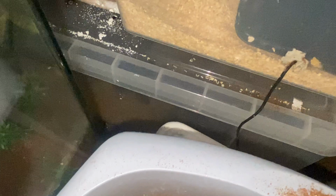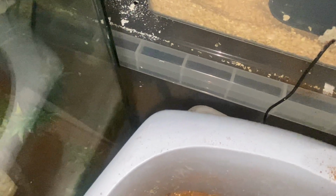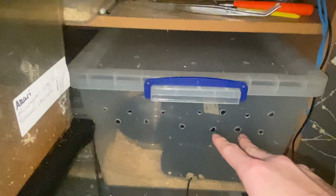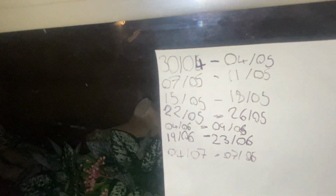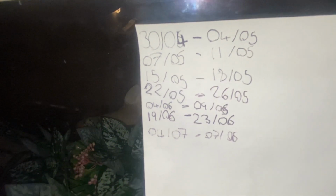Now, sorry. This is all in one take, as you can see. Now, unlike these two over here, these two were actually paired. He was in there for so long. I don't know if it's anything to do with the actual viv being obviously a lot bigger, or if it's something to do with the fact that she might have been bred before I got her, because he's definitely up to size, and she was around 1,400 grams when I put her in. This is when I put them in, so this was last year. Yeah, we got nothing. No confirmed locks, no nothing.